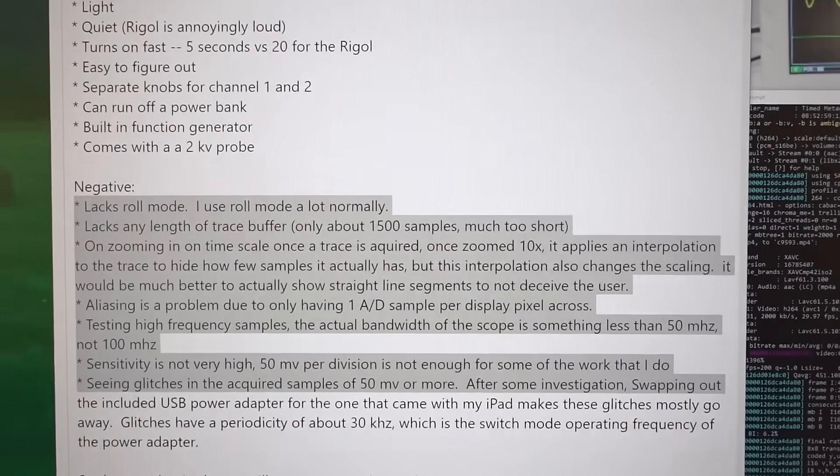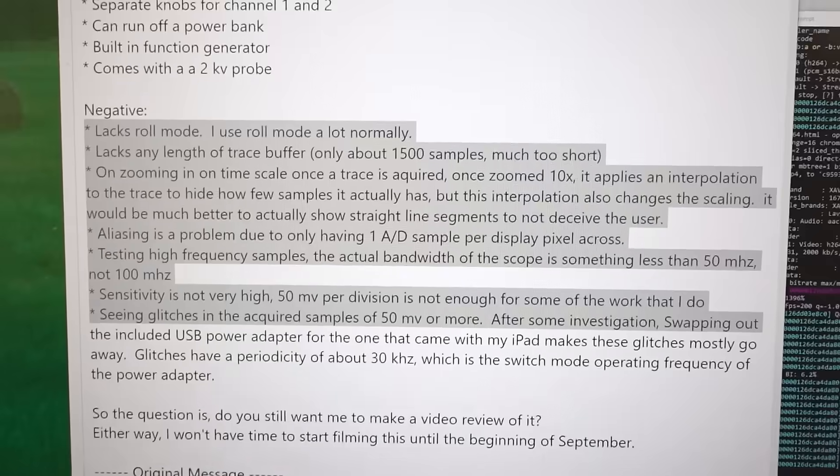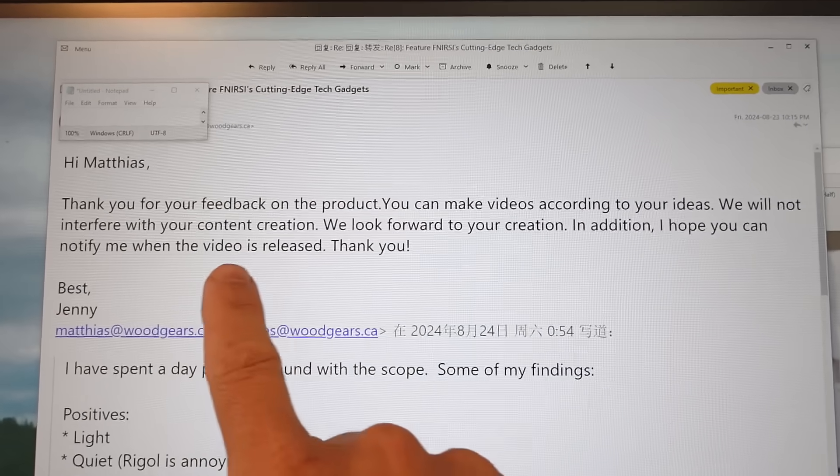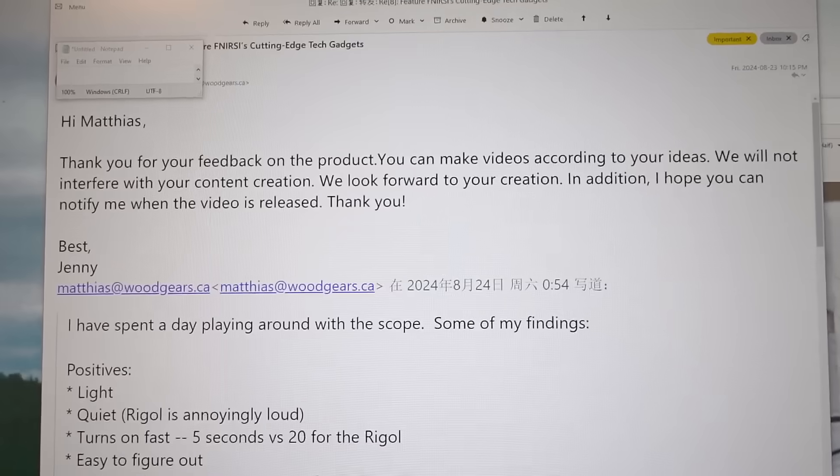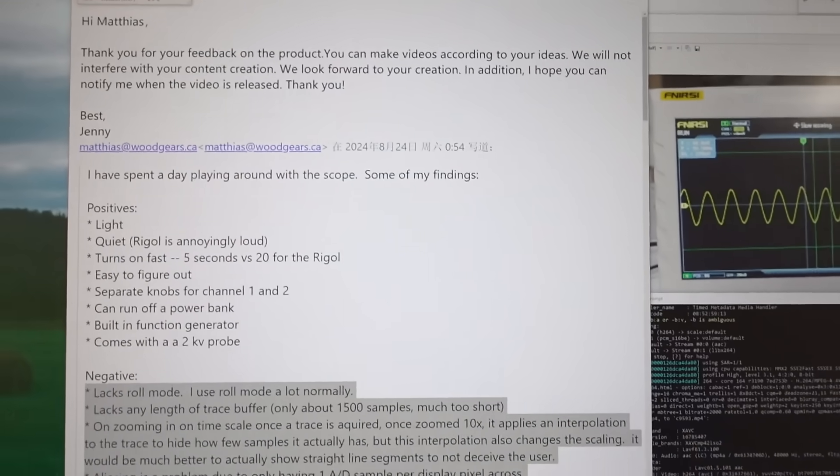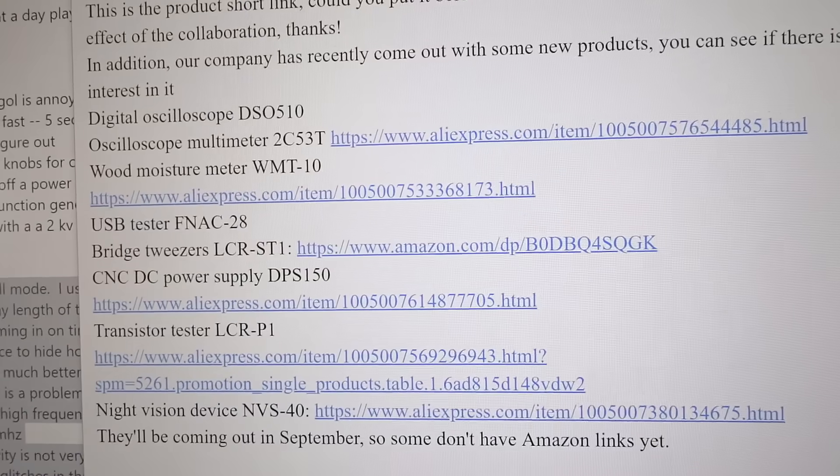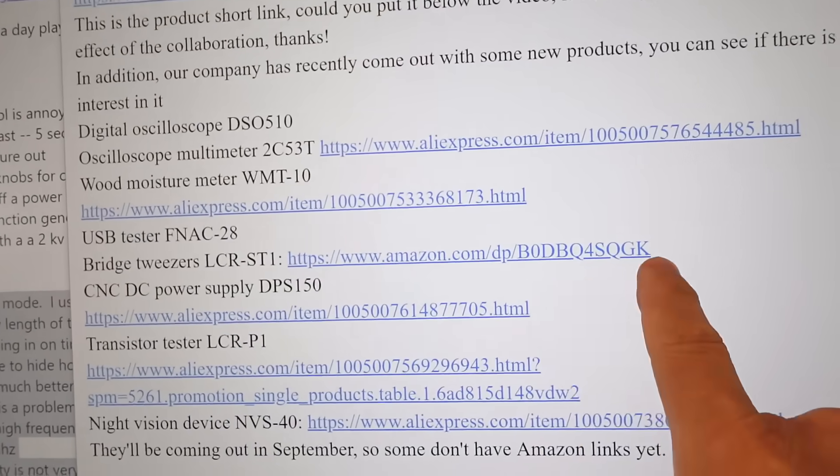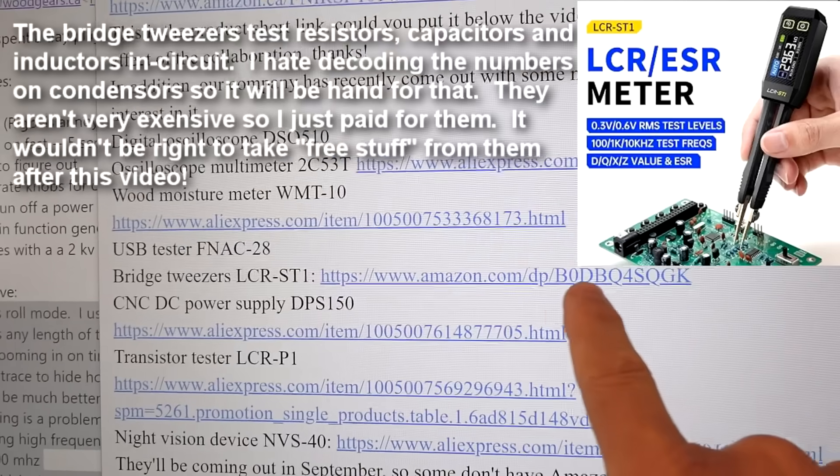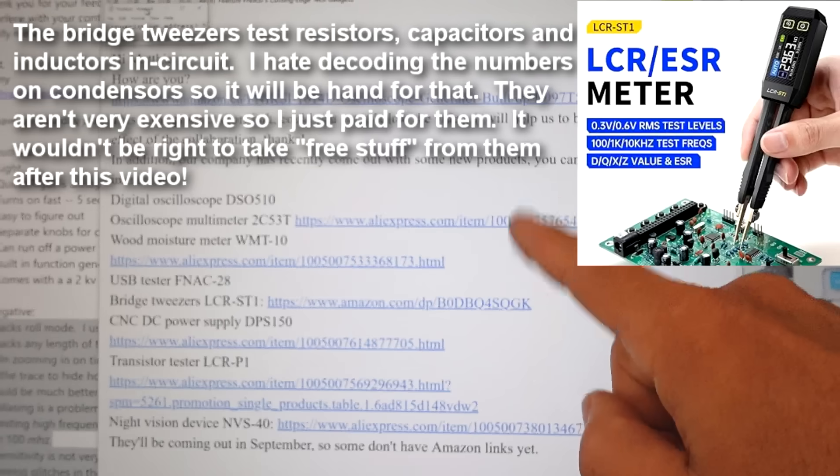Now I did email FNRZ after I did my initial tests and I pointed out that there's a bunch of things not ideal about it. Although a few things I liked. And they're pretty gracious about just go ahead and don't let us influence you. So I am publishing this video without them reviewing it. So gotta give them credit for that. And they also sent me a link for the scope, plus a few other products. And actually some of these, the bridge tweezers and the transistor tester look very appealing. So in fact, I just ordered the bridge tweezers myself. Not sure if I'll make a video about them. But I'll put all these links in the video description.